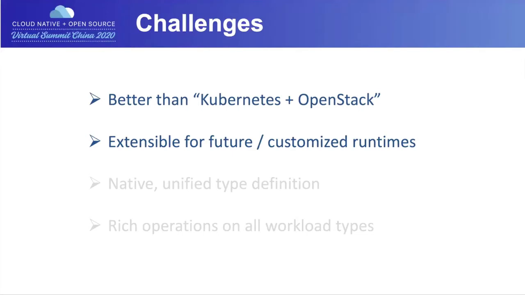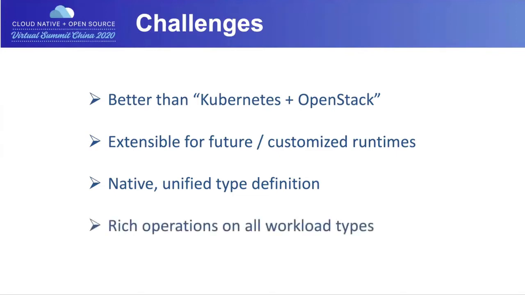The third one is we will have a unified type definition for both the virtual machine and the container. What this means is that basically, a virtual machine is a first-class citizen. It's not a guest or it's not an add-on. The pod definition, for instance, for virtual machine is very similar to the pod definition for containers. And this also leads us to the fourth challenge that we want to provide rich operations for virtual machine. Because we're more of a native approach, we are able to extend the CRI interface. And then that allows us the possibility of providing more features there.